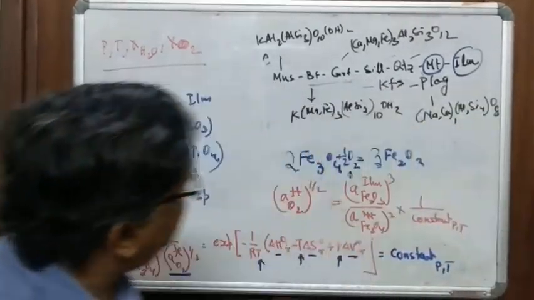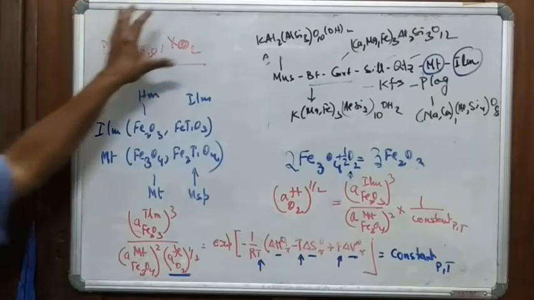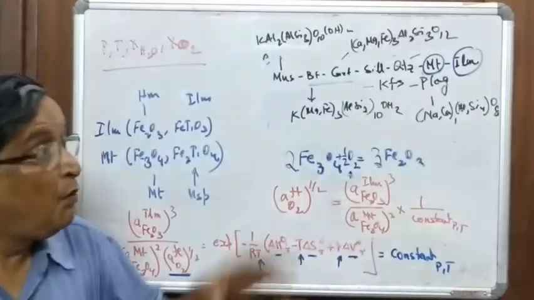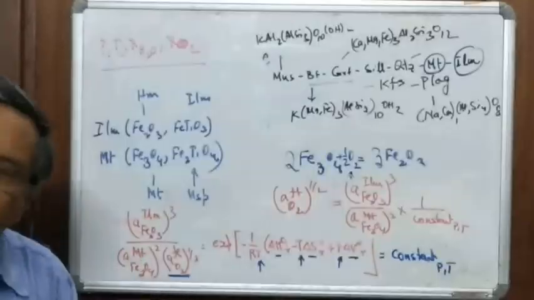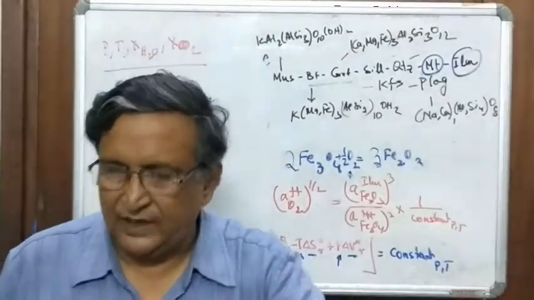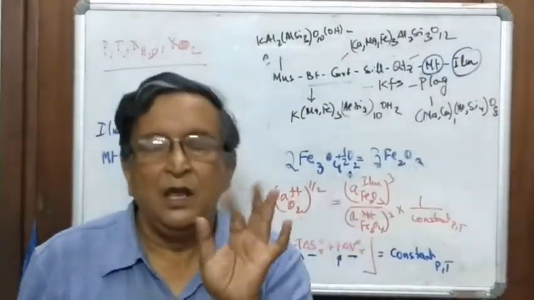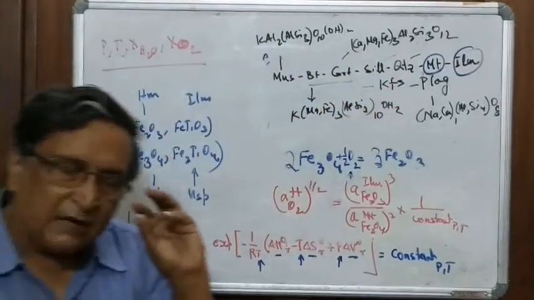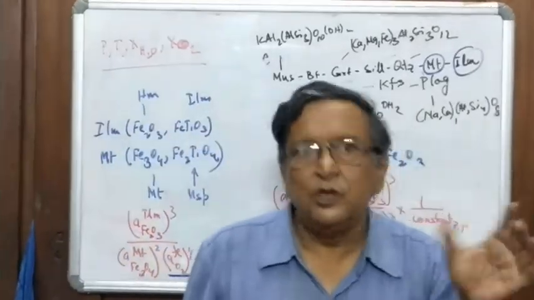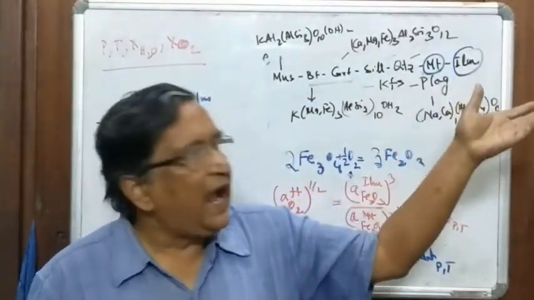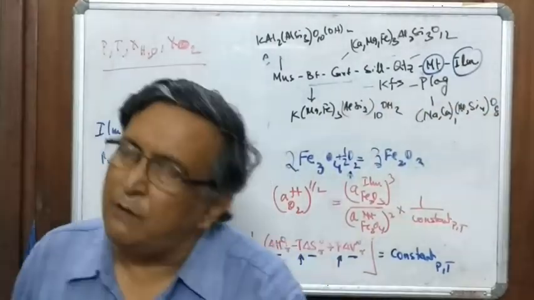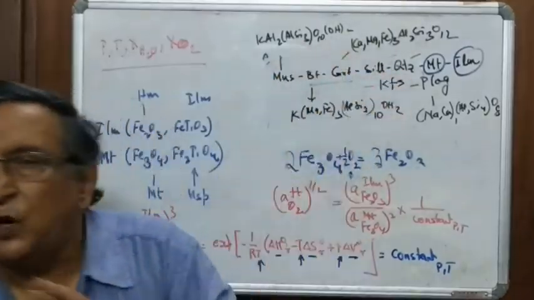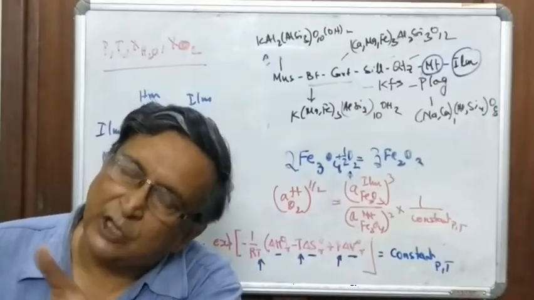So therefore, mineral assemblages are used to find out these metamorphic intensive variables. You can ask me why. I think that we should keep that as content for our next video lecture, and then you will find the relevance why. But what I am trying to tell you is that the mineral compositions that you have in an assemblage can be used to find out pressure and temperature, as I told you before. And in this video lecture I told you fluid components can also be found out by thermodynamic manipulation of the reaction, and these parameters can also be found out.